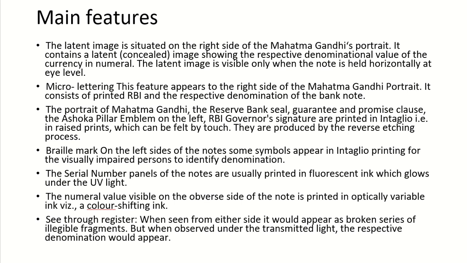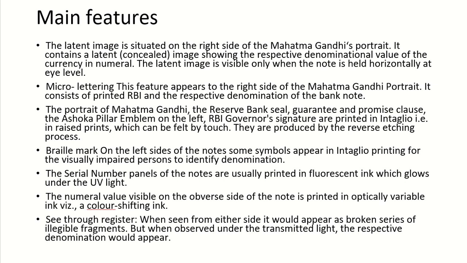The portrait of Mahatma Gandhi, the Reserve Bank seal, guarantee and promise clause, the Ashoka pillar emblem on the left, and the RBI governor's signature. All these are printed in intaglio. Intaglio means raised prints, which you can feel by touch, and are produced by reverse etching process. Braille marks are present for blind persons on the left side of the notes.